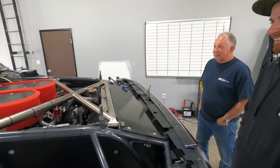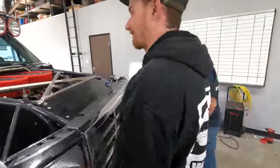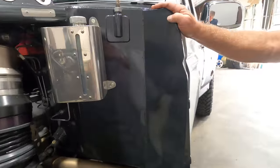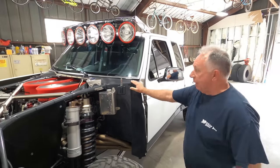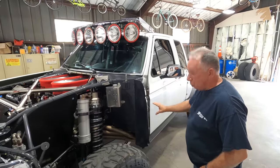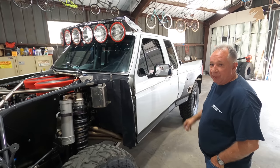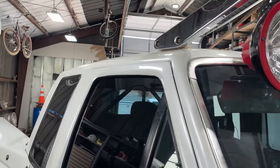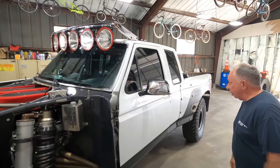And then the whole firewall in the front of this thing has been kind of remastered. You can kind of see it on this side. There is no firewall. The car is actually not a cab. The car is actually all paneled in car, and it's made to look like a truck. It's got an A-pillar that's welded onto the cab, and then they hung the doors, and then they hung the B-pillar with the back door on it. If you notice the roof, there's no drip rail on it. The roof, done by a hot rod guy, was rolled. He hand rolled all that stuff.